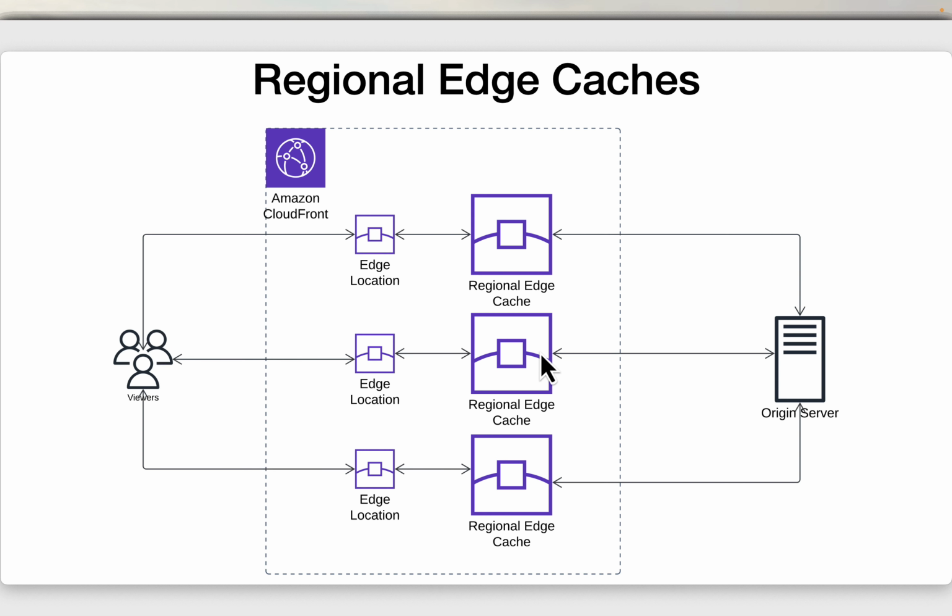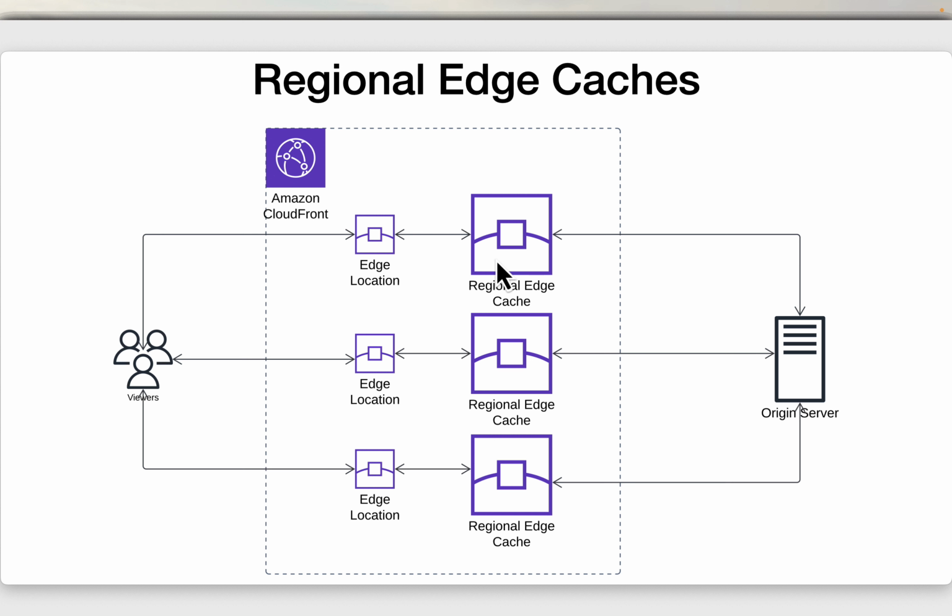Okay, this is regional edge caches. Regional edge caches are CloudFront locations that are deployed globally close to your viewers. So we are talking about regional edge caches. They are located between your origin server over here and edge locations, which are called points of presence. As objects become less popular, individual POPs, edge locations, might remove these objects to make room for more popular content. So this has less space. This is a bigger object, and this has less memory or less space. So this will get evicted from here sooner than over here.